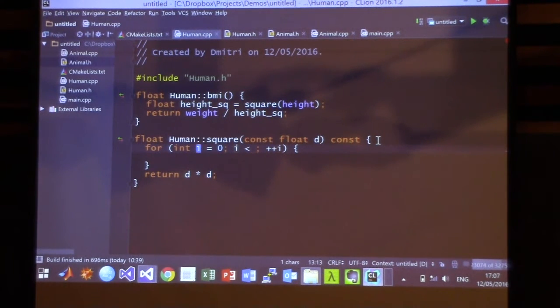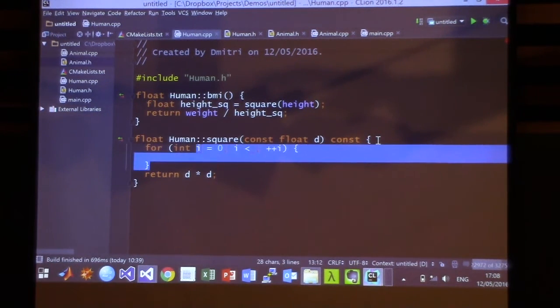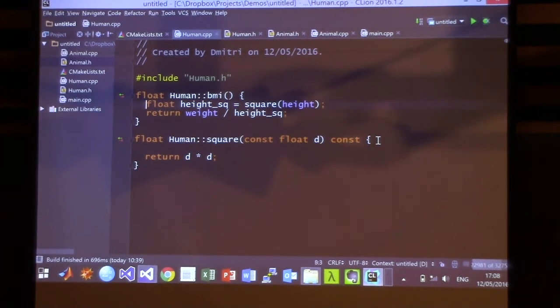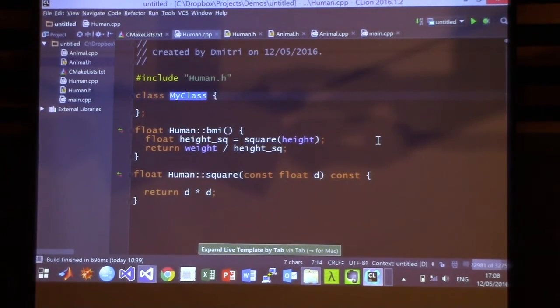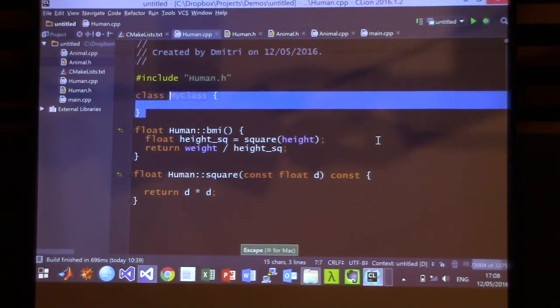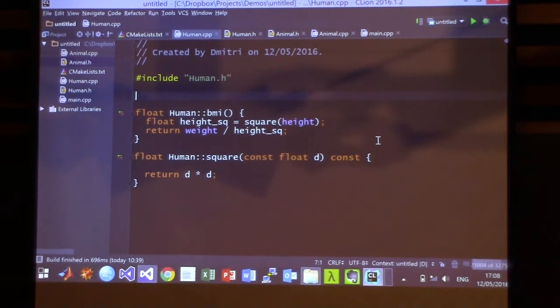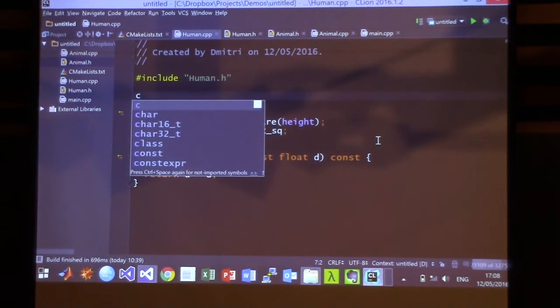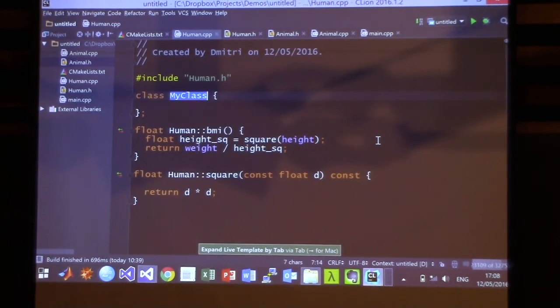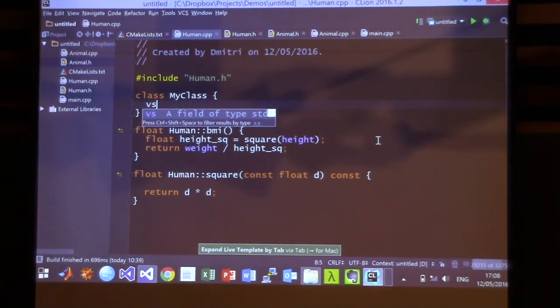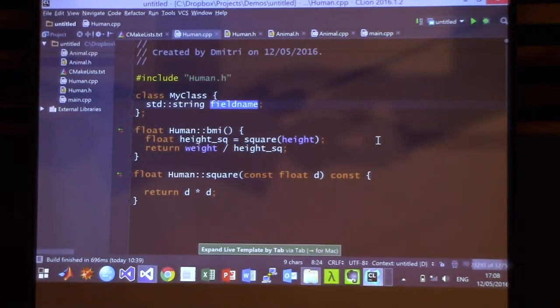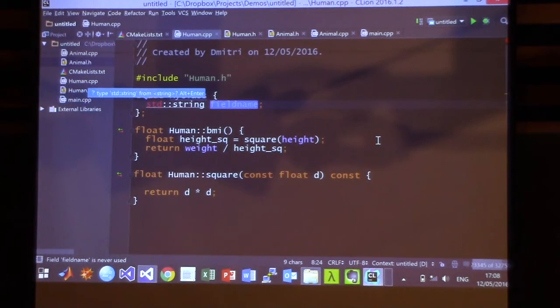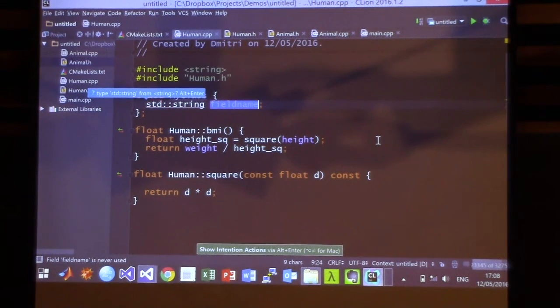But what I find myself doing is making lots of these and having them generate stuff. Let me see if I can actually have it here. I'm not sure. Yeah. So stuff like this. Let me just close this and show it once again. So personally, I have just a shortcut called C, which makes a class, and then I can do something like VS, which would make a field. And yes, once again, you have the helpful pop-ups for having the appropriate includes.